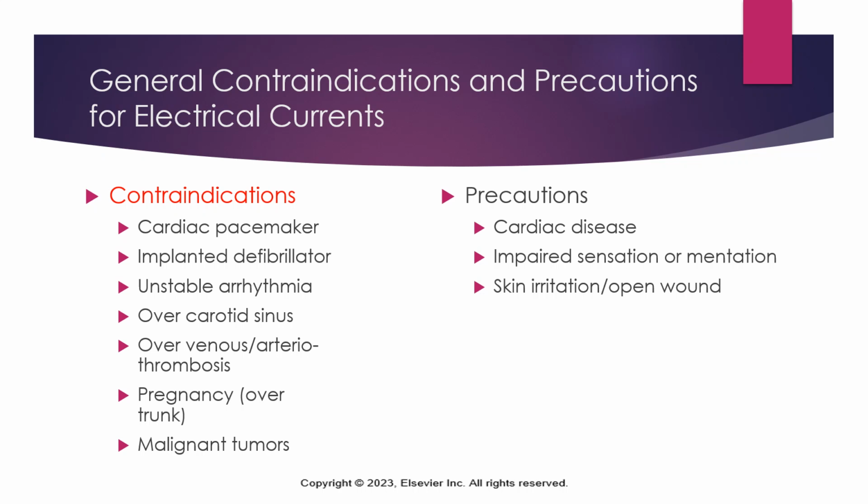We're going to make sure not to place our electrical stimulation pads over the trunk if somebody is pregnant. We're not trying to stimulate early contractions for that person. We're not trying to induce any labor or anything like that. And malignant tumors is going to be another one where we're going to avoid using electrical stimulation. Some of the precautions may relate to these contraindications, such as cardiac disease. If they have impaired sensation or mentation, we want to be very careful of that. And then if there's any skin irritation or open wounds in the area, again, more of a precaution that we want to take before applying these.